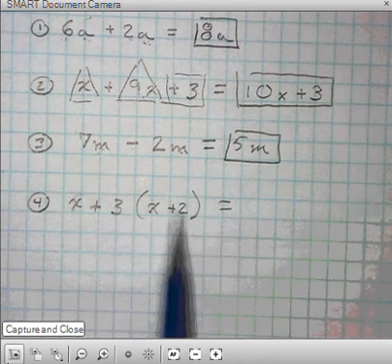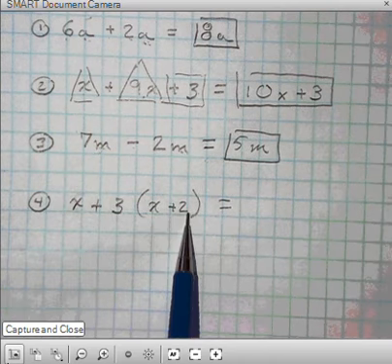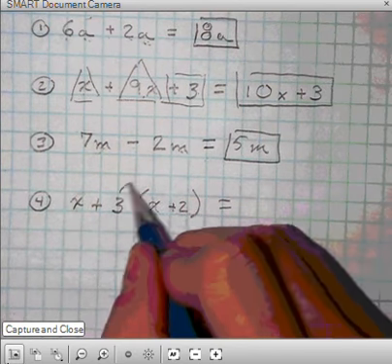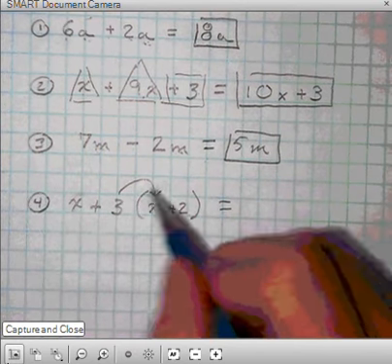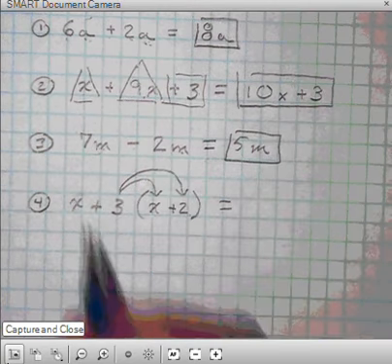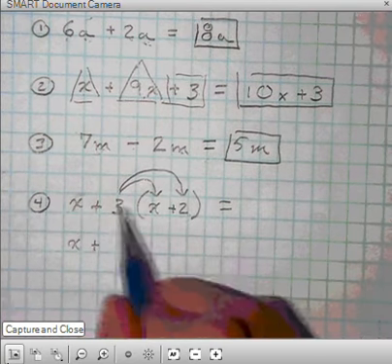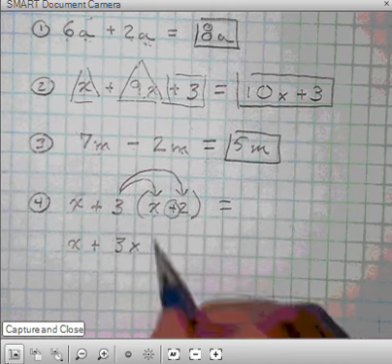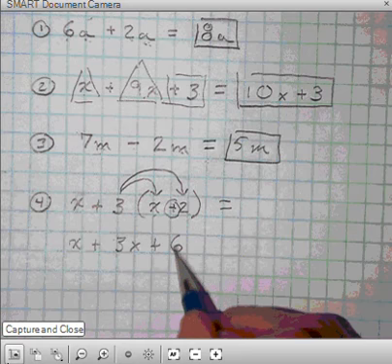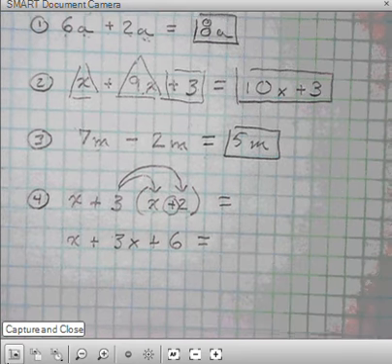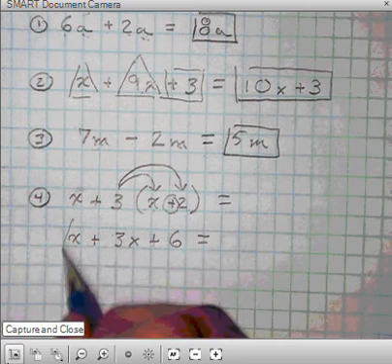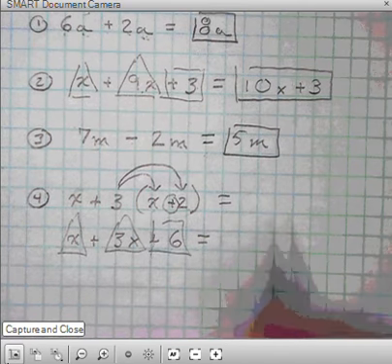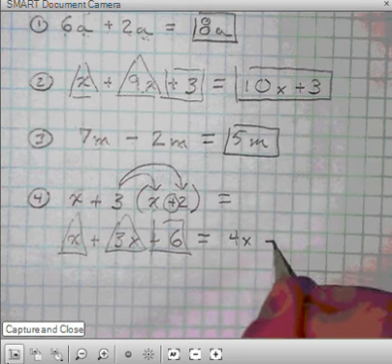So we want to add these together, but we cannot combine those two because they're two different things. So we have to do what we did yesterday and use our distributive property. 3 times x, and then 3 times 2. Our x is going to transfer straight down. We're going to add to it 3 times x, which is 3x, plus 3 times 2, which is 6. Now we can combine our like terms. When we do that, we have a blue pawn here, 3 blue pawns here, number cube here. x plus 3x gives us 4x plus the 6.